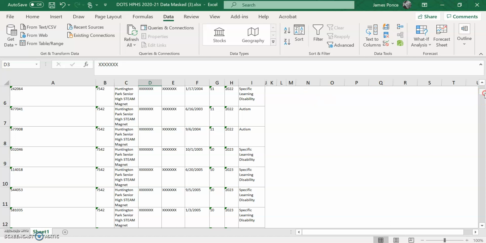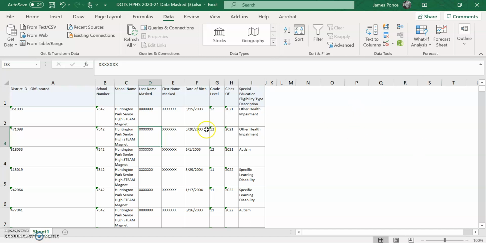Okay. The other thing that I mentioned earlier was about the filters. The filters come in handy if you have a lot of information on this report and you just want to focus on just like the class of 2022, or you want to just look at class of 2021. Well, this is where filter would come in handy. And again, make sure you're clicked inside any of the information here where the report has info. So just click on filter. And then when you click on filter, you'll see that your headers get a little drop down.